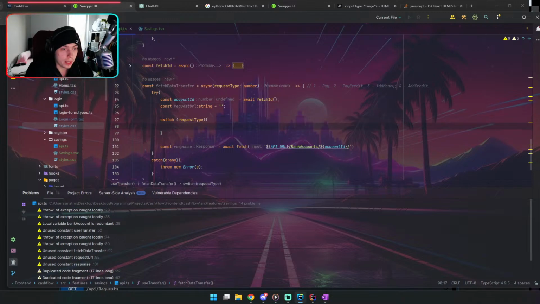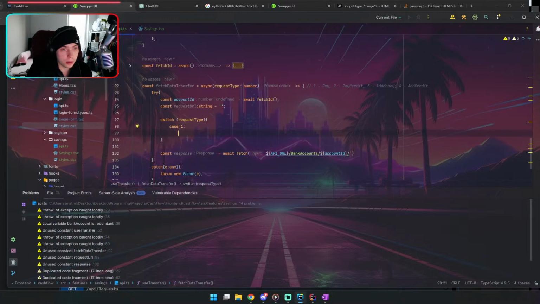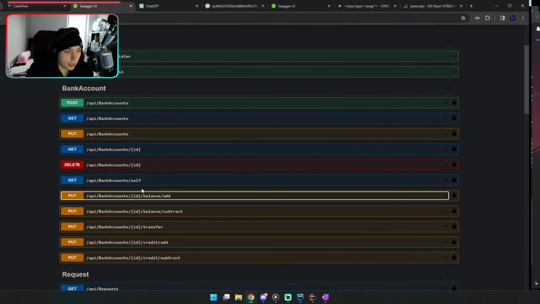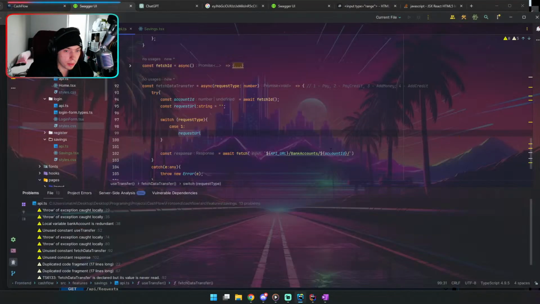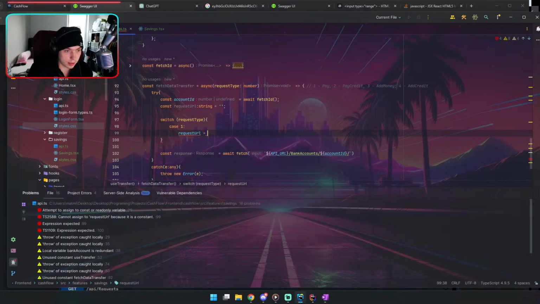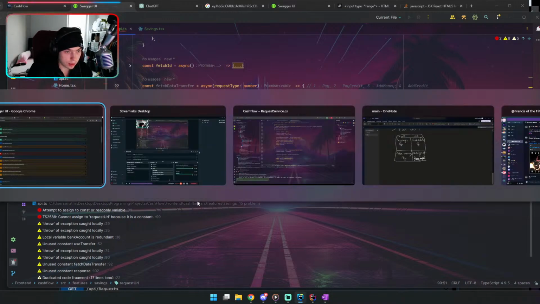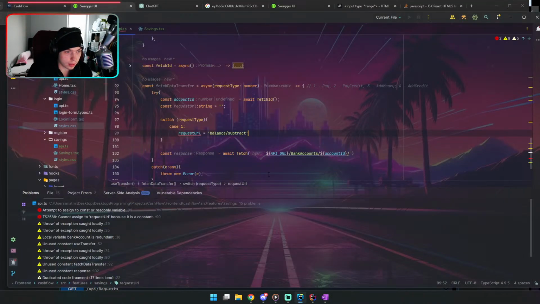So if request type is case 1, then we want the request URL to be pay slash balance. Then we want it to be balance slash subtract, right?